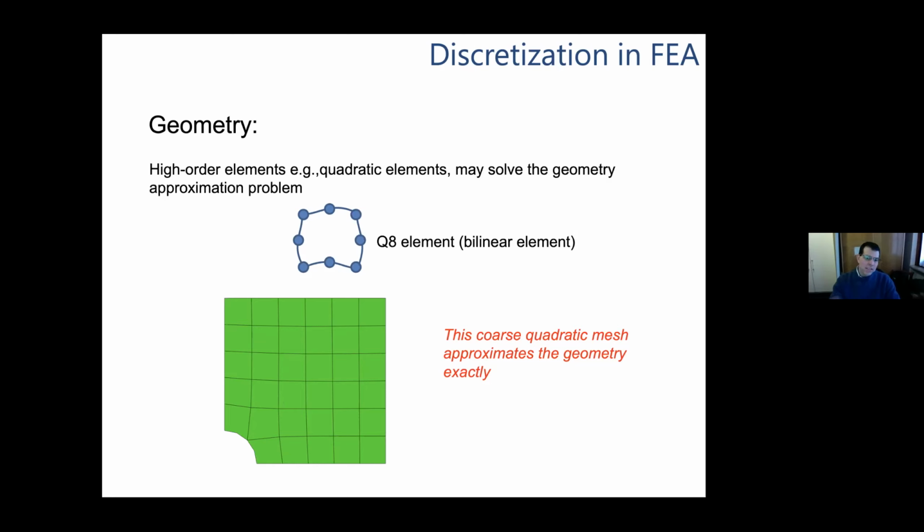So this error-free geometry has inspired the research of important groups, like that of Dr. Hughes in Texas, where they proposed what are called isogeometric elements, which are able to represent exactly any geometry of the solid that we are solving. They use NURBS or splines to represent any geometry such that the error associated with the discretization of the geometry is completely zero. However, there is a second component of the error.